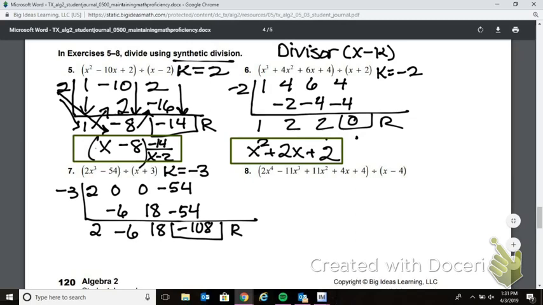Okay, so again, remainder goes on top, divisor goes on bottom. 18 is the constant, it's positive. Next would be x to the first power, negative 6 is the coefficient. Then we have x squared, and positive 2 is the coefficient.